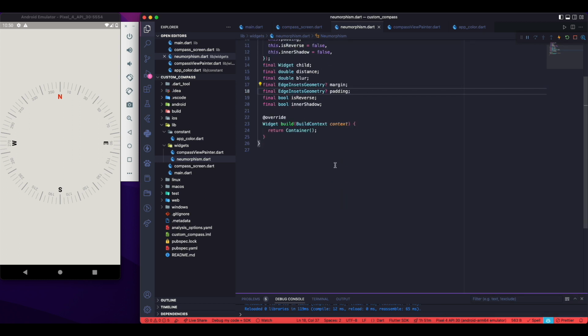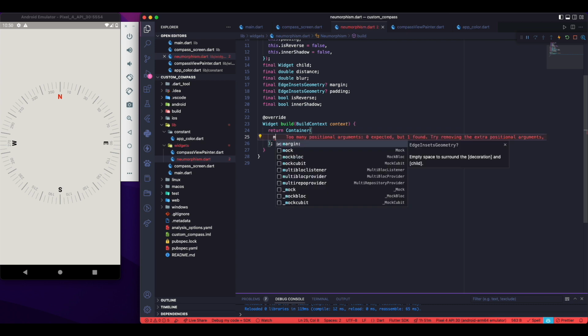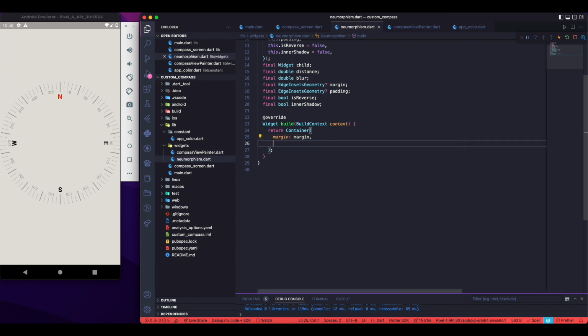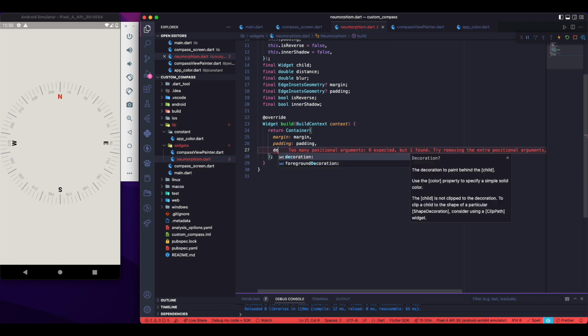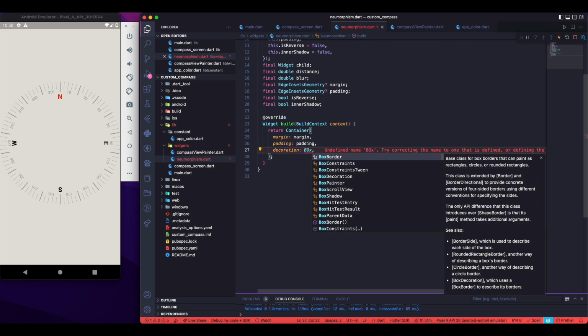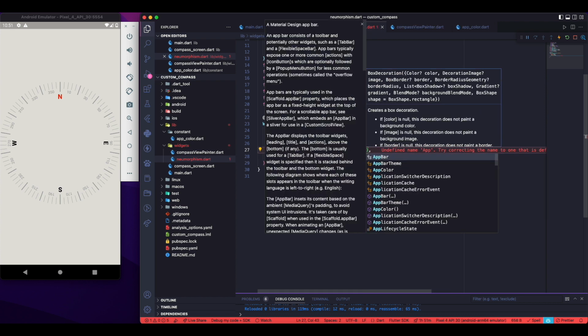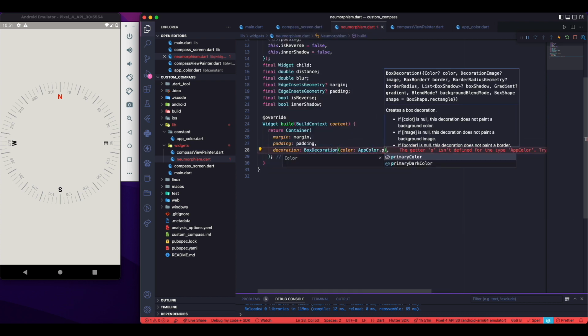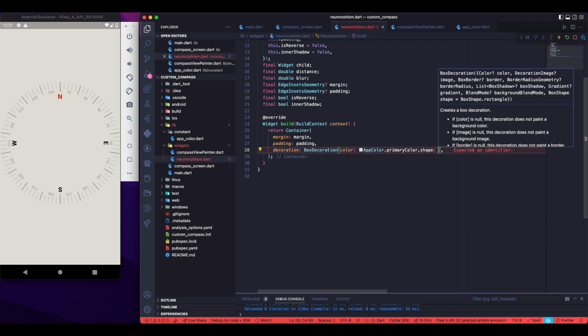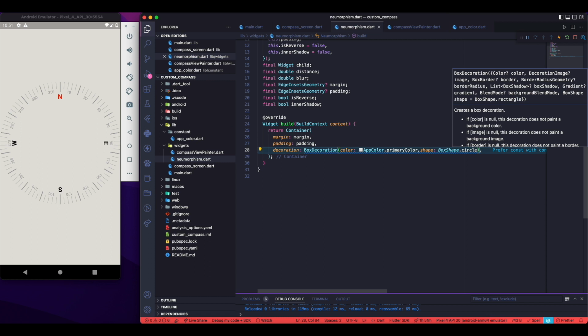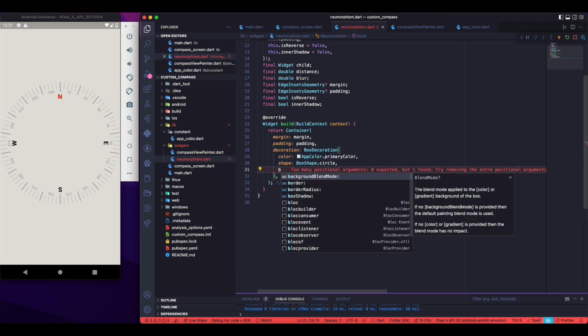Over here I'm going to have a margin of margin, padding of padding. Decoration is going to be a BoxDecoration. Color is going to be AppColor.primaryColor. Then shape is going to be BoxShape.circle and a box shadow.